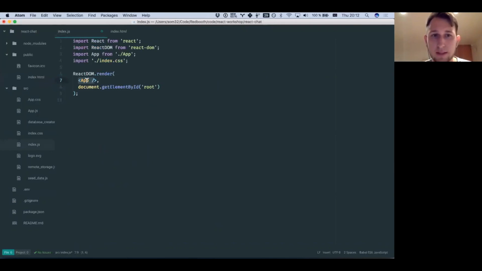Then, what are these brackets here? It looks like HTML. This is not really HTML. That's the thing called JSX. This is really syntactic sugar on top of JavaScript. Babel is the JavaScript compiler, transpiler, that converts the new JavaScript, ECMAScript 2016, 17 or anything, to JavaScript that the current browser can understand. But generally, it's more like a universal transpiler that can do anything with your JavaScript.